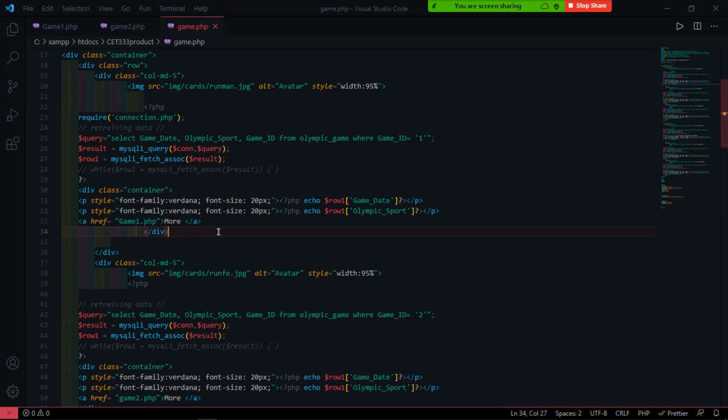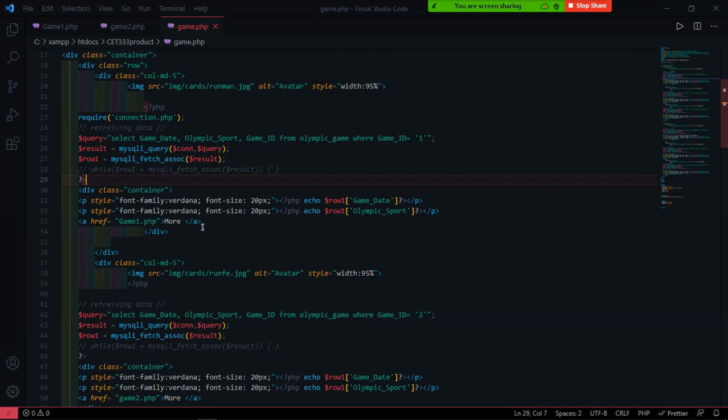So you now work with a looping construct, which I see you have commented. Can you see that commented code? So you need to open that up. That's what we want you to use. You are going to say while row, I don't know why you're calling it row one, equals mysql_fetch_assoc result. Then you're going to put all that into a loop.